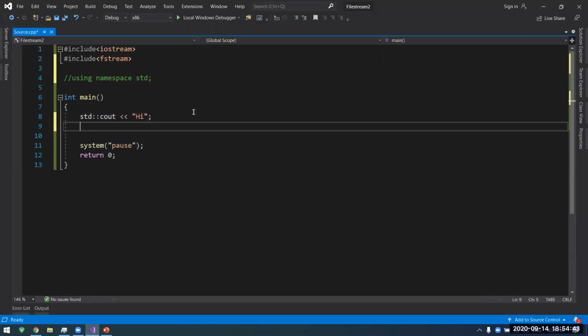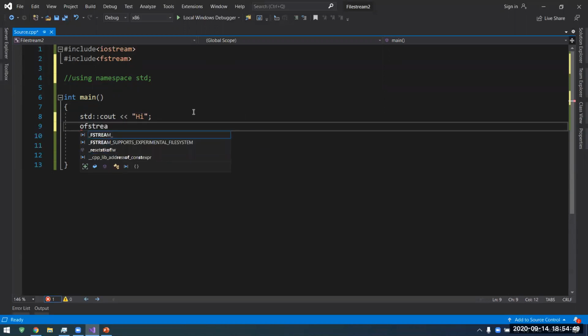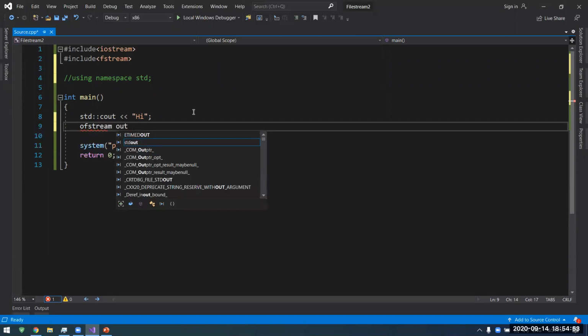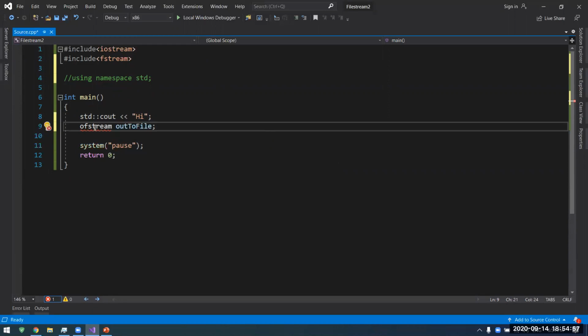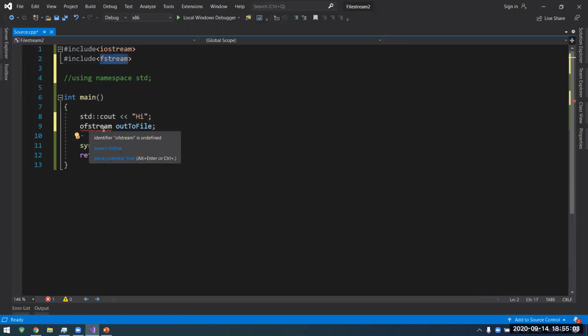And for the file stream, if I write ofstream and give it a normal name, like out to file, you can see this is undefined. In fact, we have fstream, but it says ofstream is undefined. Why? Because we don't have the standard library.